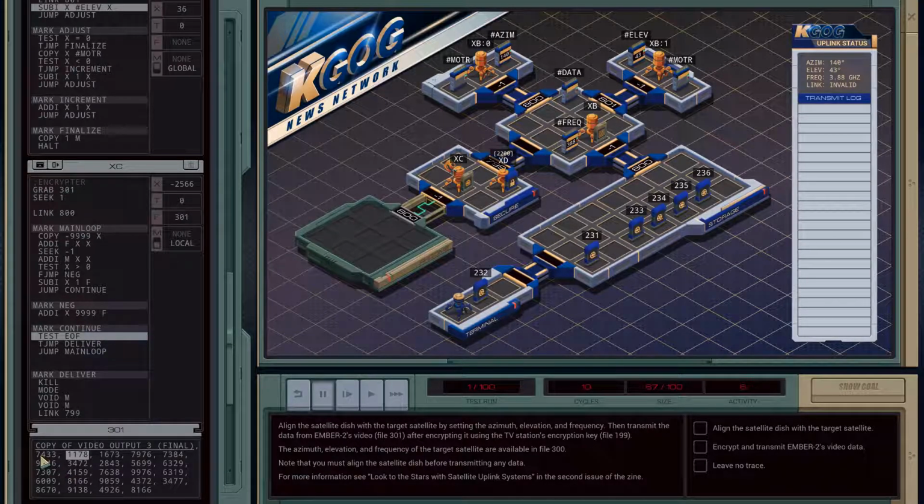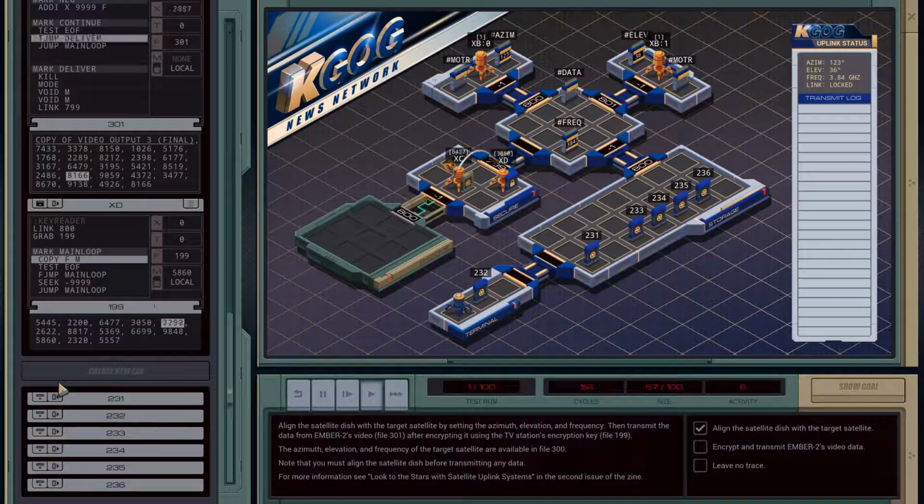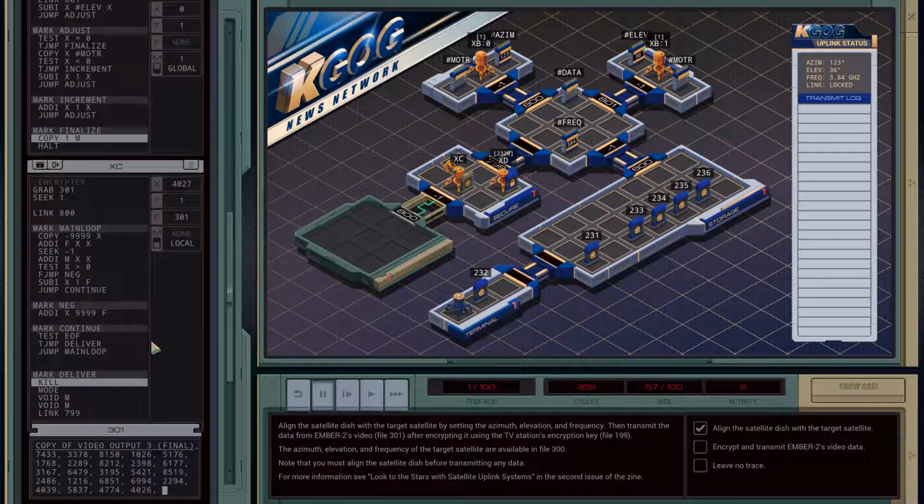And you outputted 7433 to the file, which is the right number. Okay. So let's see, when you get to deliver, you have a file that looks good. Yeah. It's the entire message right there.